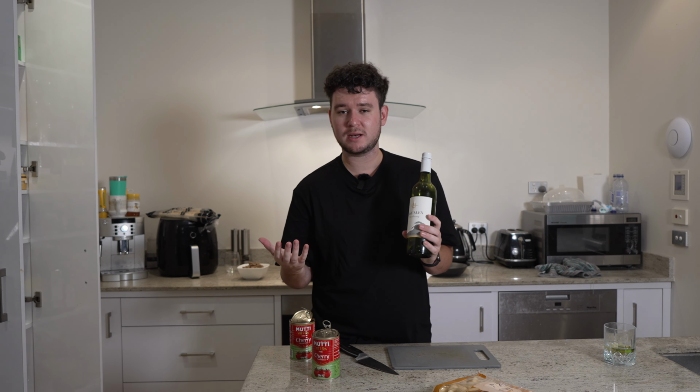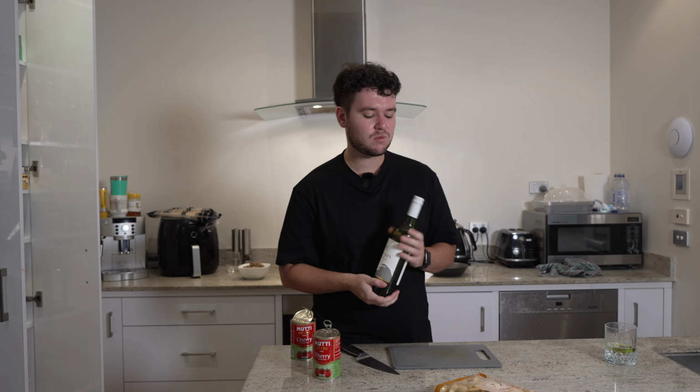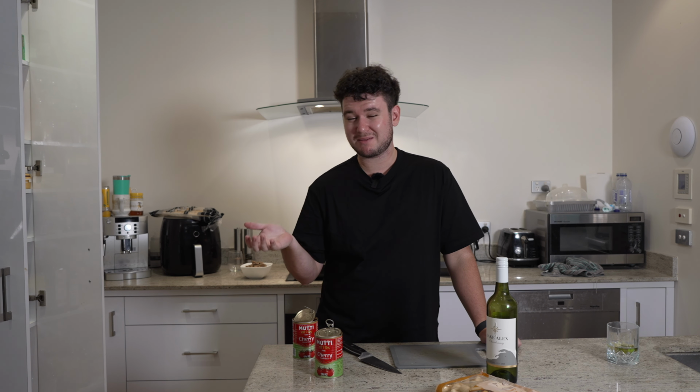You can use red wine. I find white wine a little bit lighter in these, I'd say lighter sauces. I like red wine for more of a ragu, but if you don't want to use white wine or red wine, you can just use some water, and I suggest adding a bit of vinegar, like balsamic, red wine vinegar, apple cider vinegar, anything just to give a bit of a bite and help break down the vegetables, and it just gives a nice flavor.